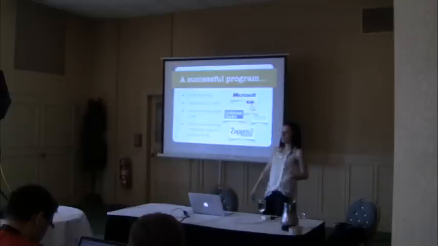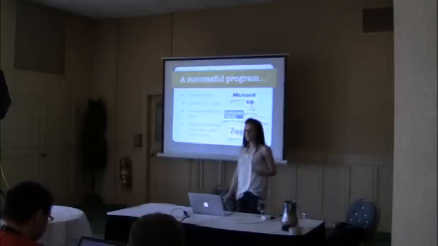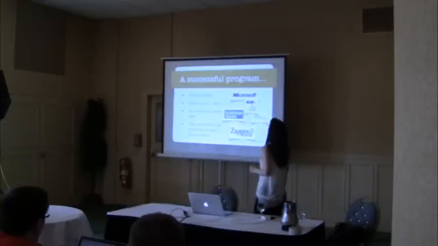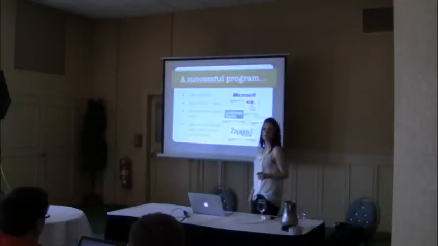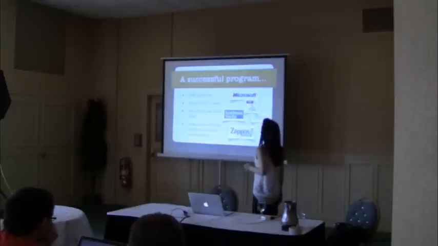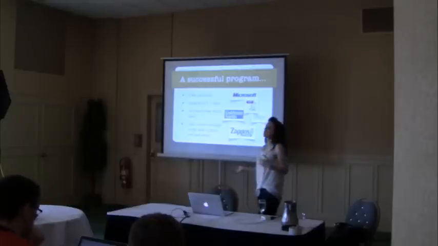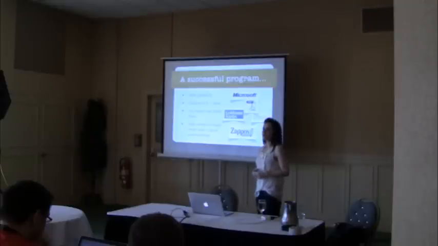So I think that these are some examples of successful application security programs, and you might see some logos on there that you would not consider successful when you think about it. But if you look at Goldman Sachs, have you guys ever heard about Goldman Sachs AppSec program? Because it's so good that you don't need to hear about it. They're really good. Companies that go from zero to hero, right? If you can take your problems and learn from them and become the poster child for how to do it right, we can call Microsoft one of those. They have done so much for AppSec. Whether or not they're still producing bugs or not is irrelevant. They've really changed the whole face of AppSec as a whole.